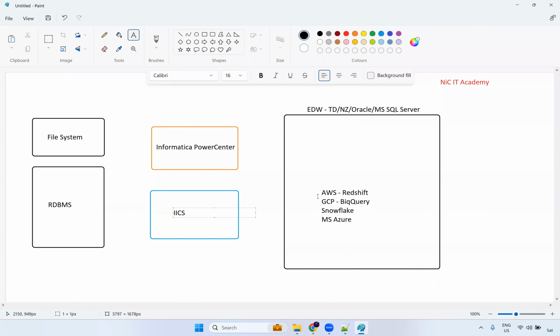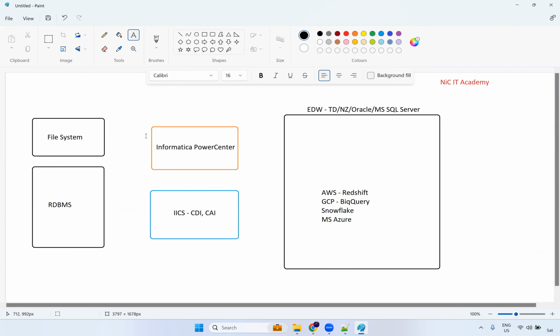It's like how we have AWS with different services, and in GCP we do have different services, right? In a similar pattern, Informatica is also bringing its on-premises tools as cloud services. So we do have a lot of different services here. One of the most widely used services is cloud data integration. And the other one is cloud application integration.